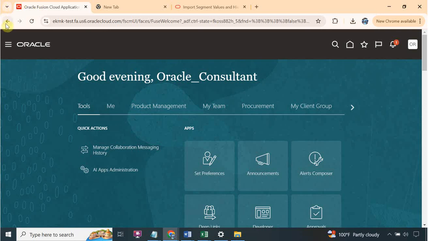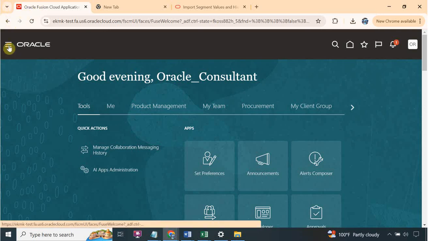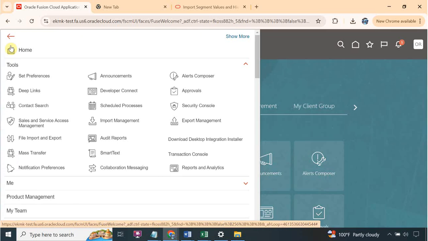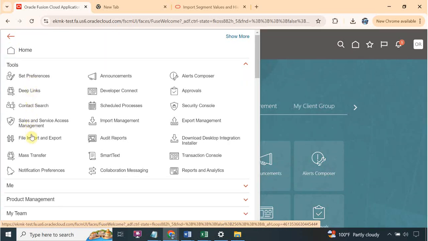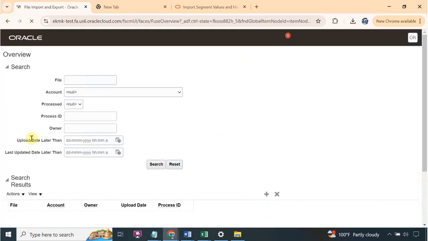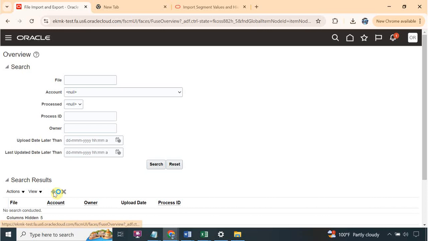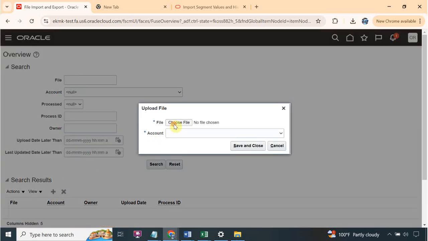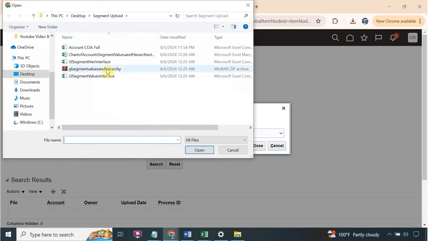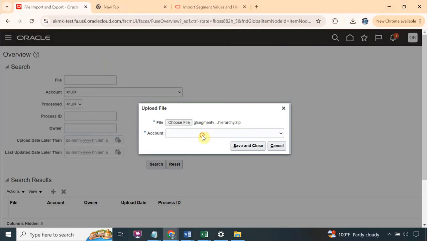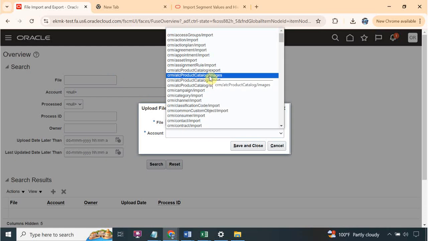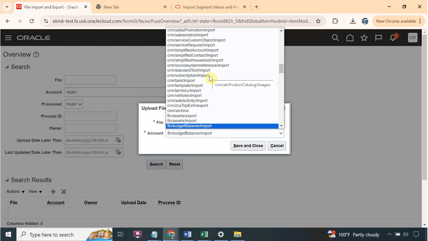So here I will go on the tools, file import and export. This one you have to select and click on the plus sign, choose file. This is my CSV file. So you have to upload the zip file, and account, just enter F. So fin asset, no, we have to choose general ledger import.